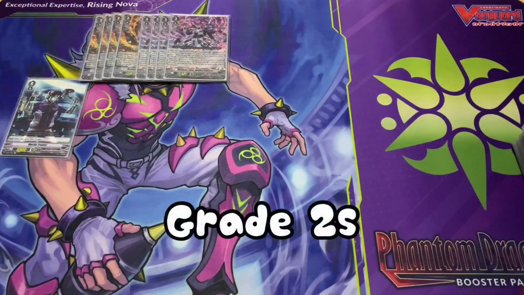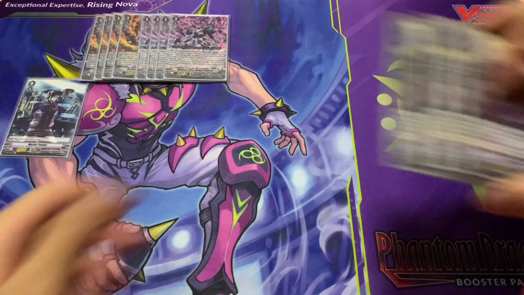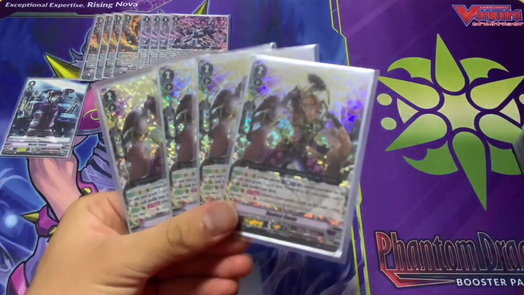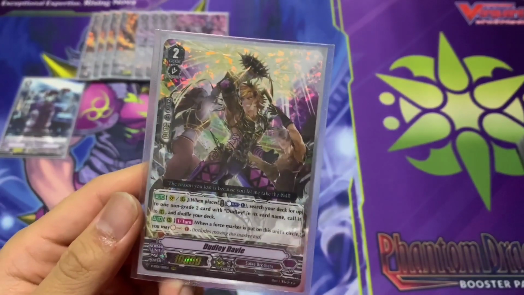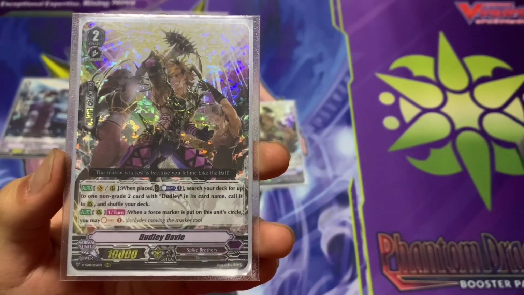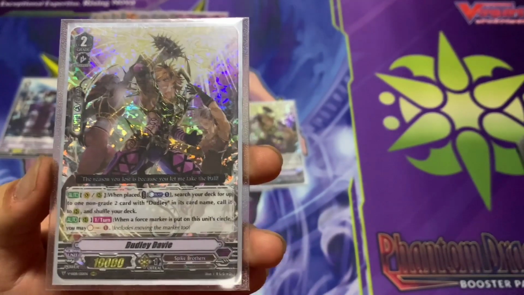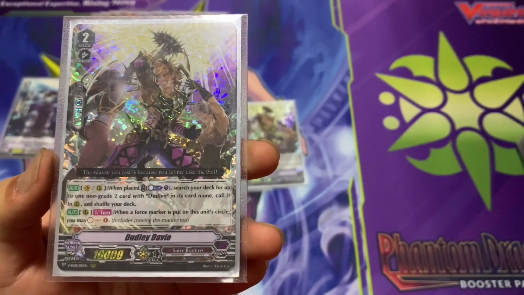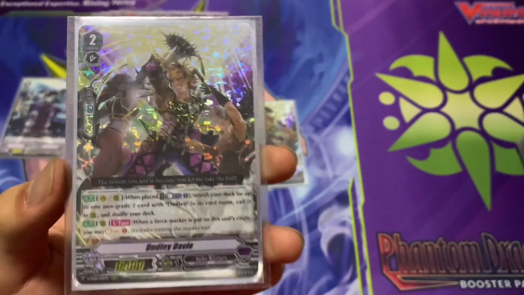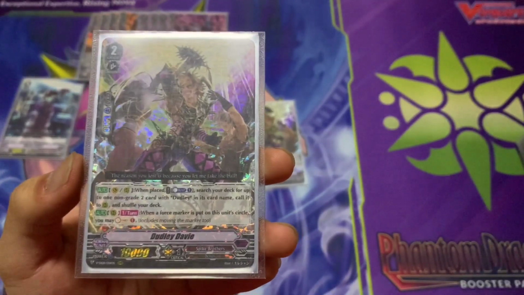Moving on to grade 2s, I am playing 4 copies of our main rearguard target and combo piece, which is Dudley Davy. Dudley Davy is a fantastic support for the deck. His on-place ability activates on Vanguard Circle and Rearguard Circle and allows you to call a non-grade 2 Dudley from the deck for the cost of a counterblast. This prevents him from calling himself and filling the field too easily, but is great for either bringing out more Emperors to the field for power or Lucifer for countercharge.